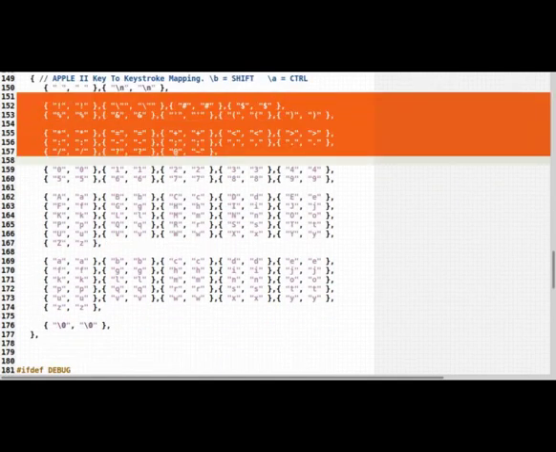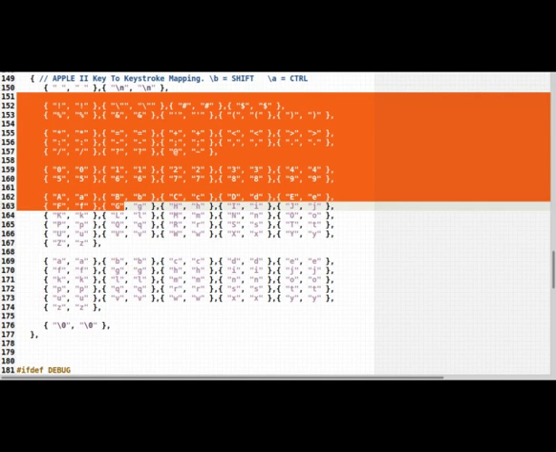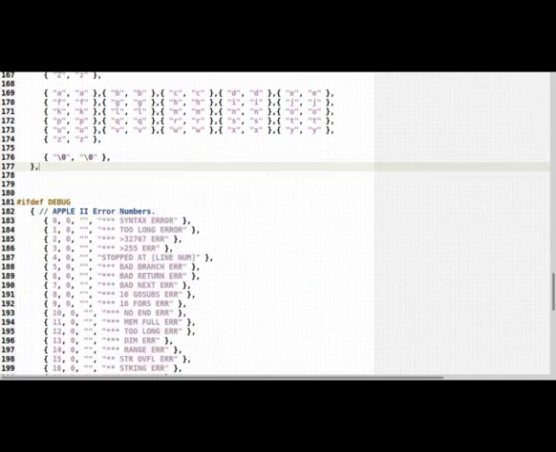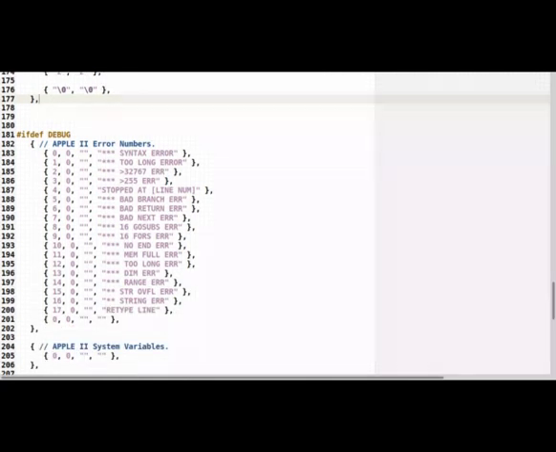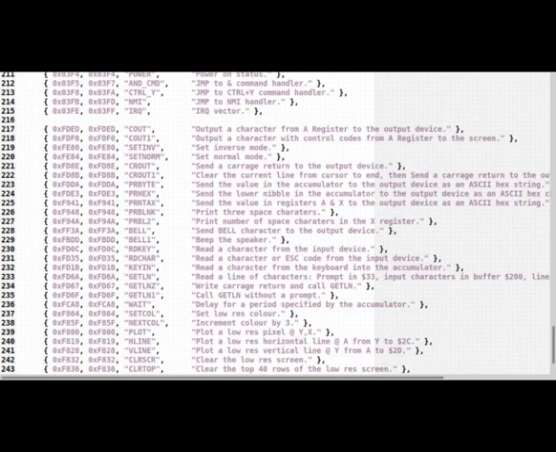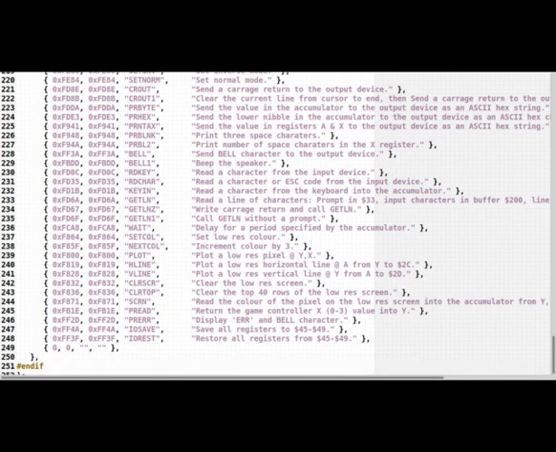And then here I've just got lookups. Again, this is for the text entry of selecting a text file and it automatically typing stuff. It converts what it might find in a text file into whatever character it actually requires to be received. Here you can see everything's being converted to lowercase letters because there's no uppercase and lowercase distinction. And then at the bottom, this is for debugging, and it's things like error codes and some information about where functions are within the actual Apple II ROM, so it makes debugging a bit easier.